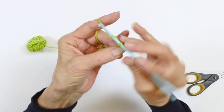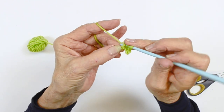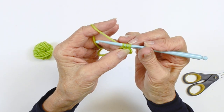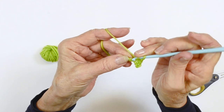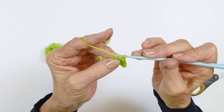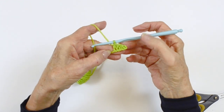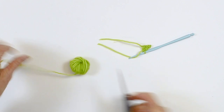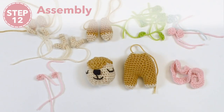Half double crochet in the next chain. So a half double crochet is you yarn over your hook, pull up a loop, and then through all 3 of them. And then we're going to double crochet. And there's your leaf. Again, cut off a tail to use for sewing. So you'll make 5 of those.